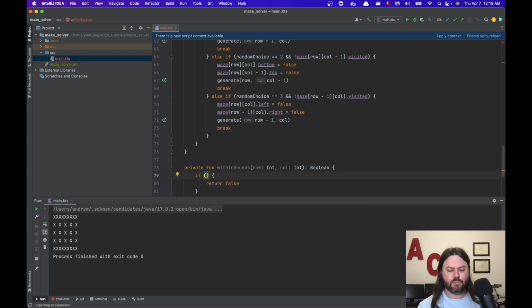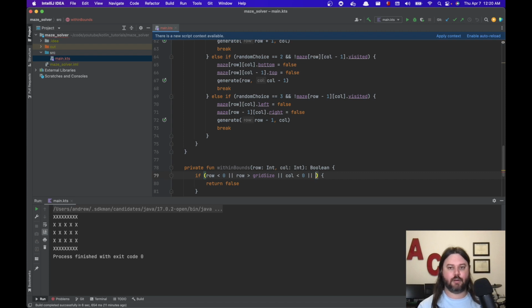So we want to make sure that row is, so if it's less than 0, this is bad news. Or if row is greater than grid size, that's also bad news. Or if column, same thing.